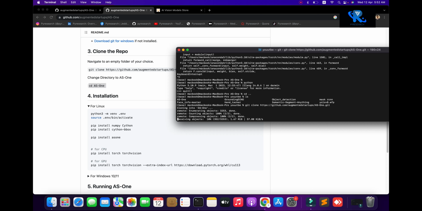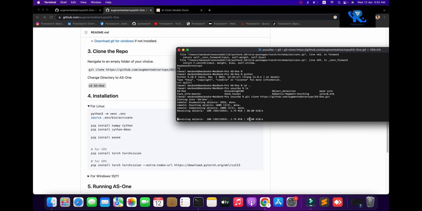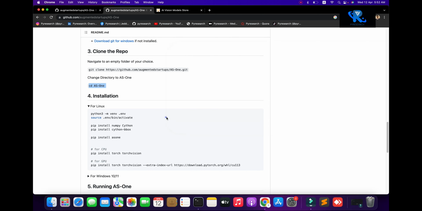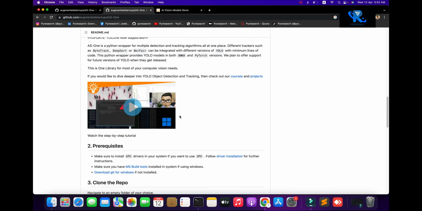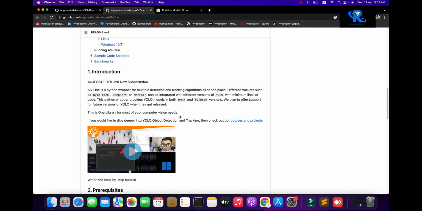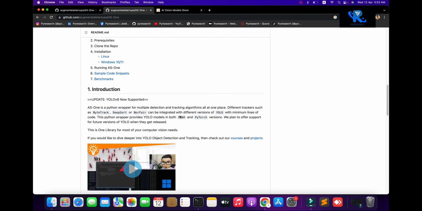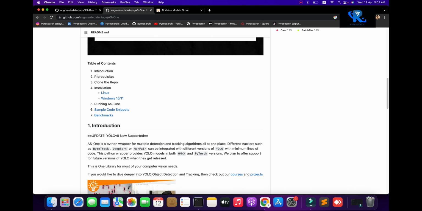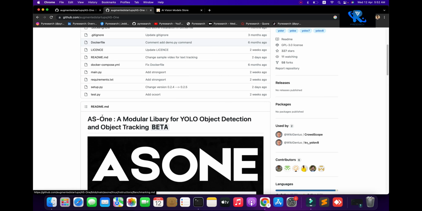It's taking time, not to worry. We are exploring more in this library, which provides the augmented reality. So you can see the introduction, preparation, clone, installation, usage, running, sample codes, benchmarks.